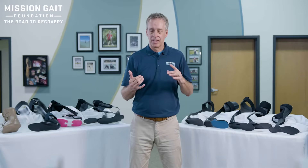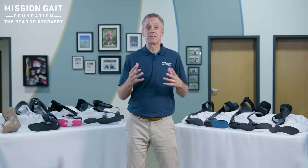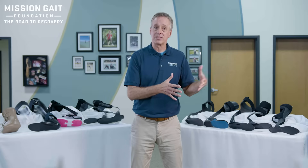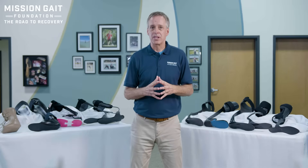The best brace in the closet is really useless. A good brace that someone wears every day can be very functional and beneficial. So you have to understand both the pathology — what are you trying to treat — and the patient's preference. There are literally thousands of braces in closets, and we want to avoid that. We want these braces to be utilized, or really not fit for a patient at all.